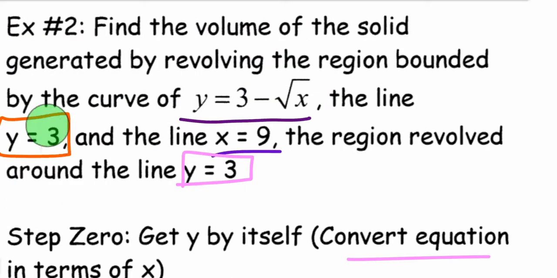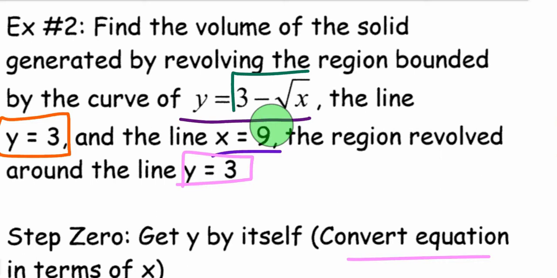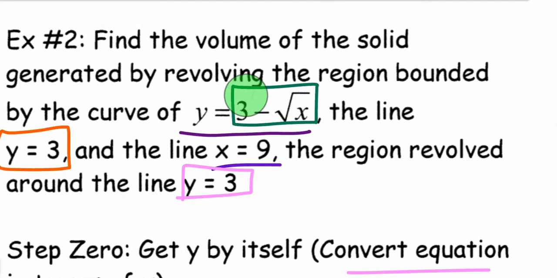Because it's equal to a number, not in terms of like 3y squared or something. And then, of course, y equals 3 minus square root of x, what we really want to look at, that is indeed in terms of x. It's 3 minus the square root of x is equal to y. And so remember, when you're revolving around a horizontal line, make sure that everything is in terms of x. So these two equations are what we're looking at. And since this one contains an x and this one's equal to 3, which is a constant, we will be good to go for step 0.